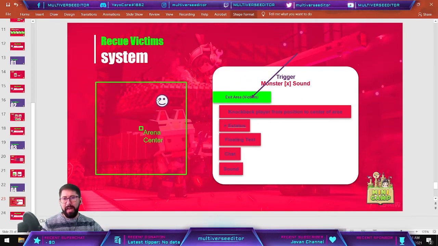So we need to have first an area that we already have on a location, a region. And the region, or the area, is going to be the area where your victims are. That is going to be the main room or the victims area, okay? So when the victims are here, nothing is going to happen, okay? But when the victims try to move away from this area, what the system is going to do is calculate where the center of the area is and where the location of the victim is, okay?